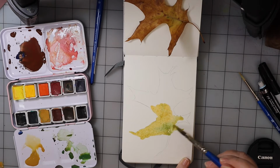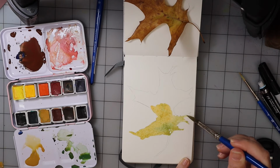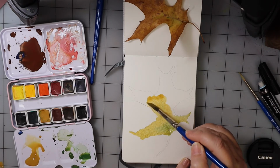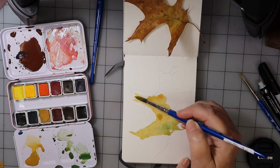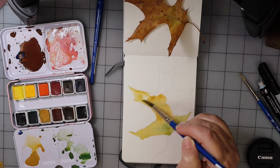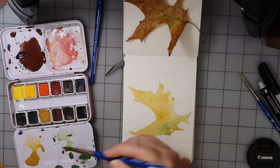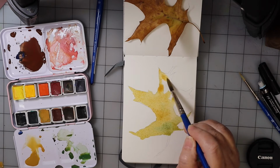So I'm going to take the tip of my brush, you can get a pretty good fine line with the tip of this brush. And here we go. We just don't want to let a wet edge get dry, or else we're going to have hard lines. A lot of times when you're painting, you really don't like the looks of it until the second layer.